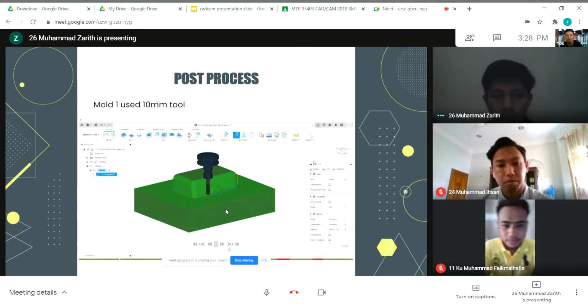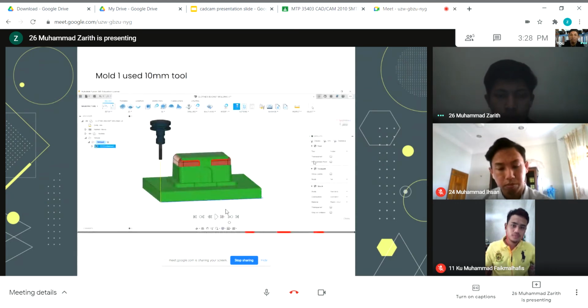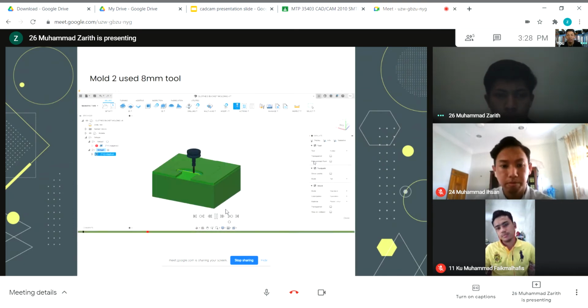So you can see the final post process for this mold 1. Next slide. And then this is the second image for mold 1. That's all from me. I pass to Muhammad Ihsan for process 2.